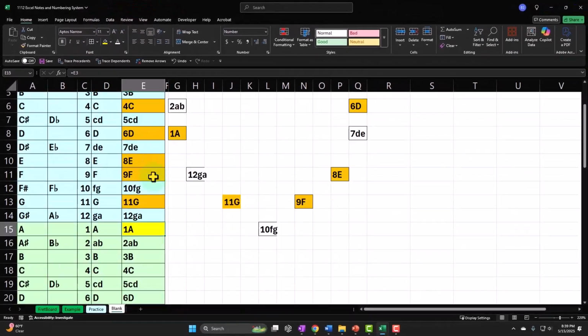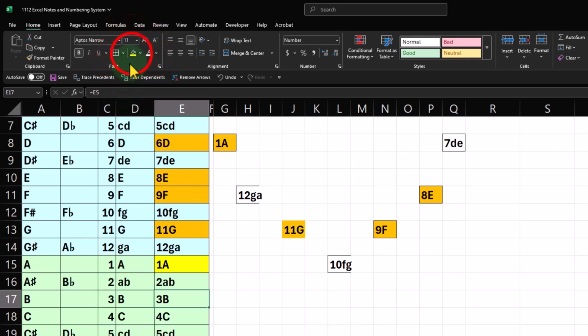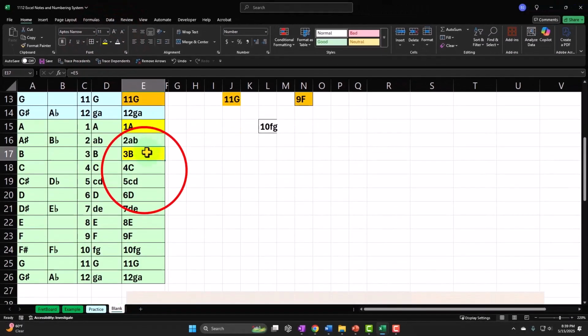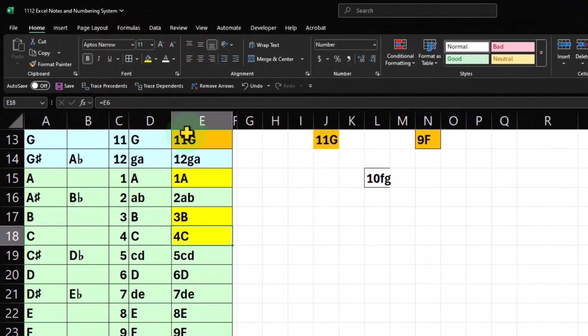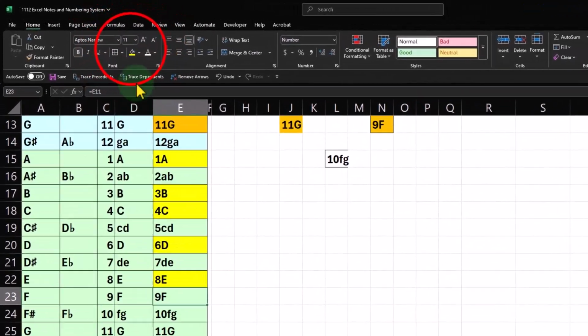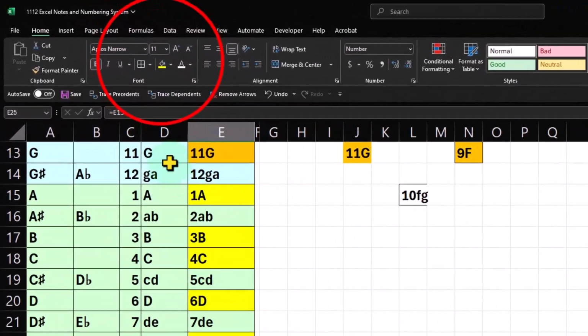I'll make it this color, and then half goes back home, right? And then it would repeat down here again, whole, whole. Well, hold on a sec. Control Z, whole, and then half, and then whole, right?